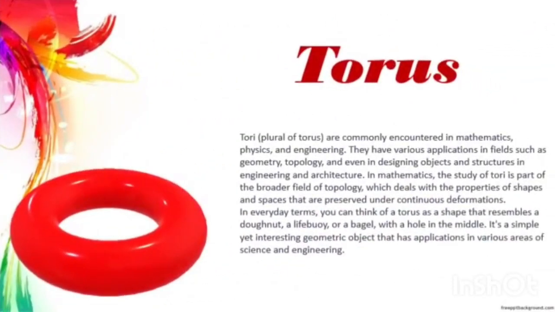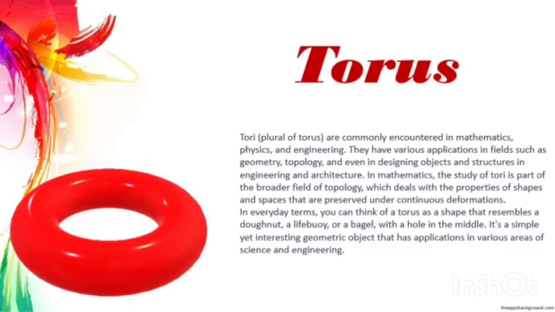Tori, plural of torus, are commonly encountered in mathematics, physics, and engineering. They have various applications in fields such as geometry, topology, and even in designing objects and structures in engineering and architecture. In mathematics, the study of tori is part of the broader field of topology, which deals with the properties of shapes and spaces that are preserved under continuous deformations.